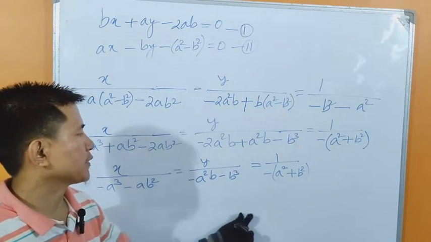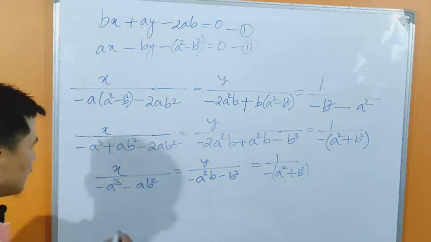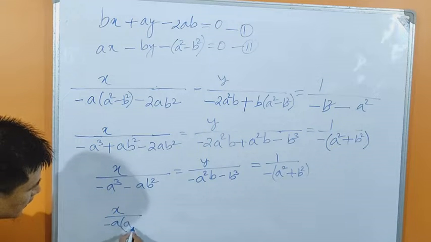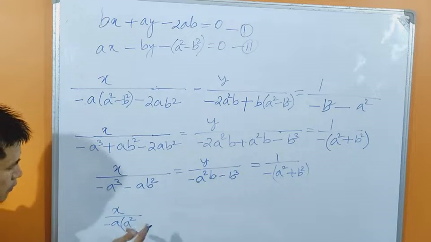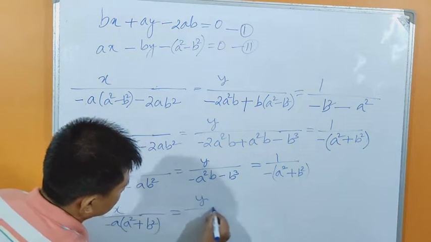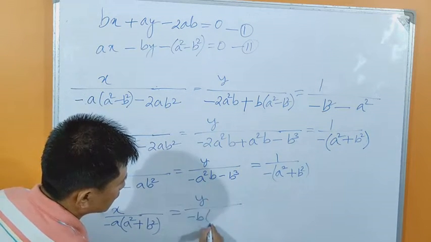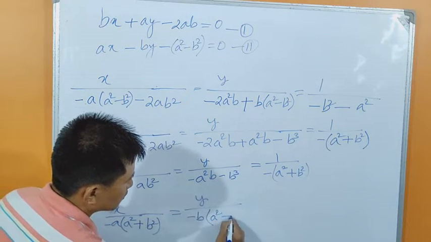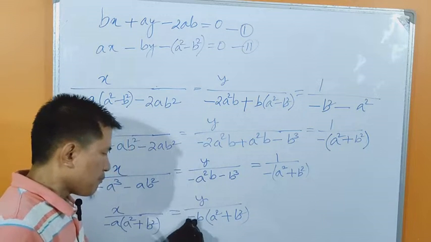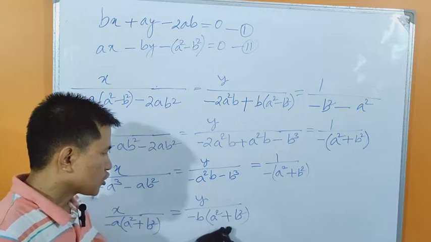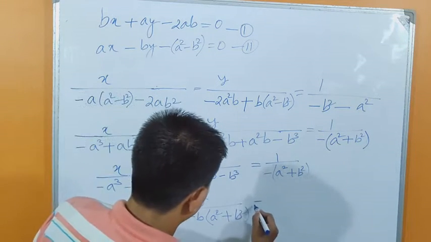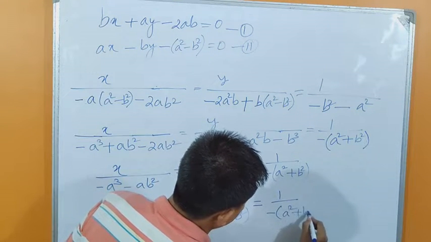So this expression equals to this expression equals to this expression, means this equals to this and this equals to this. Let me write. Therefore x upon, let me take minus a common from this. Minus a common means remains a square, minus into plus, minus a into a square, a cube. This minus becomes plus now, a is out, so b square inside, equals to y upon, here you can take minus b common, minus b is out, so a square remains inside the bracket, and this minus also becomes plus, because we took out minus sign common. Now this b square, b cube becomes b square, because 1b is common outside. Minus b into a square is minus a square b, minus into plus is minus. Minus b, sorry, b into b square is b cube, okay? Equals to 1 upon minus a square plus b square.